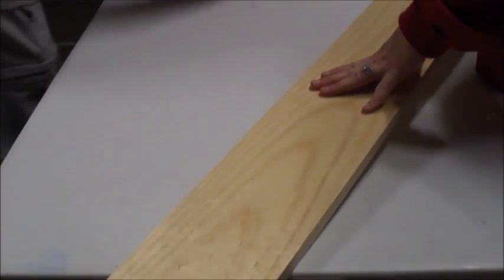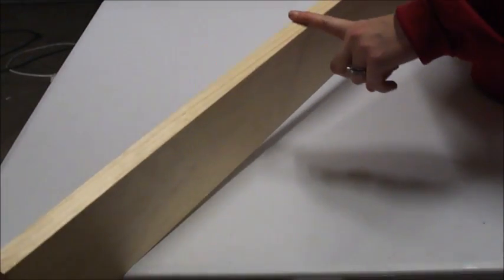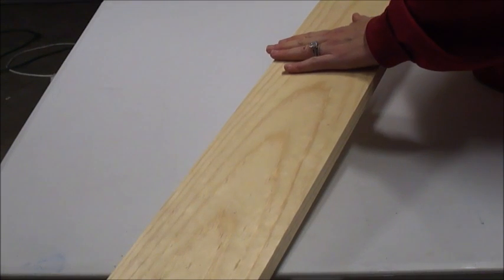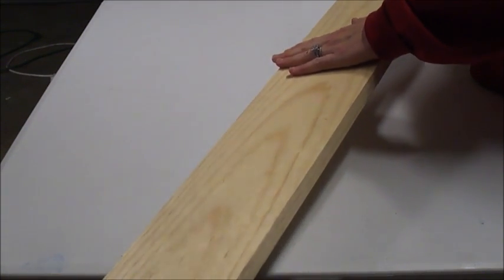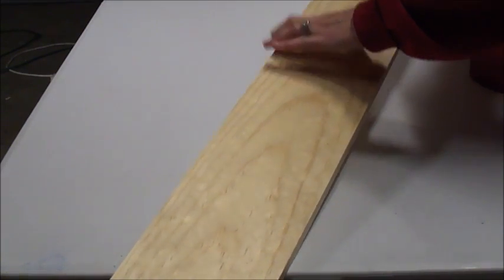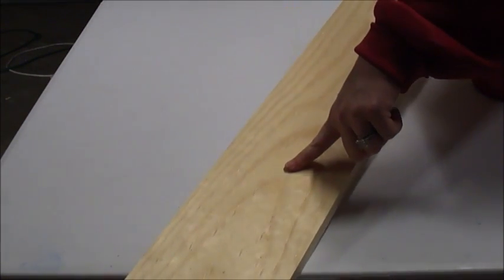is we have our board here. This is a 1 by 4 by 6. So it's 1 inch wide, 1 inch thick. It's actually 6. Yeah, it's a 1 by 6. So it's about 6 inches wide, really 5.5, and then 4 feet long.